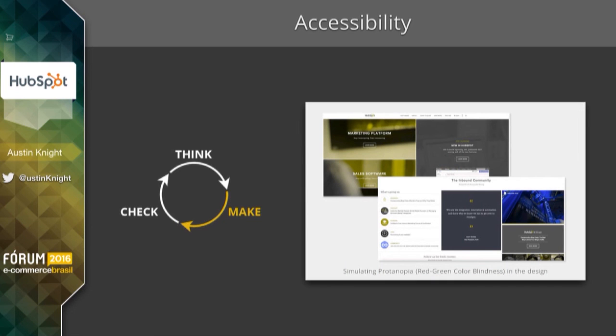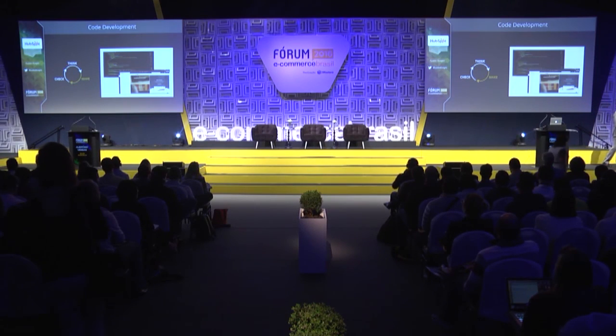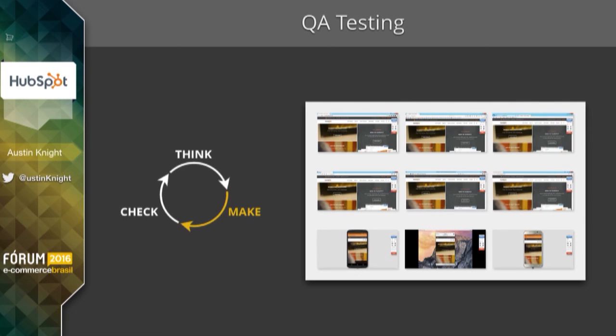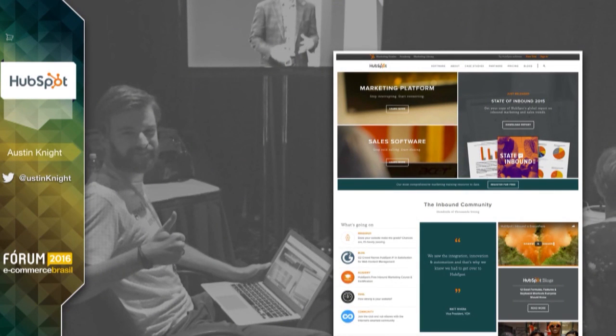We tested it for accessibility — people who have color blindness may have a hard time using certain designs, and we want to make sure they can interpret and use our designs. We internationalized it for multiple different languages. This is a little difficult because whatever you write in English can take up over 100% more space in Japanese, and we had to internationalize for Japanese, so that was something we had to think about from the start. Then finally, we got to the point where we were ready to develop the code and create a functional design. We quality assurance tested it across multiple different devices and locations, and then we pushed it live at Inbound — our annual event with around 20,000 people — and we pushed a new version of the website during that. That was a pretty cool moment.